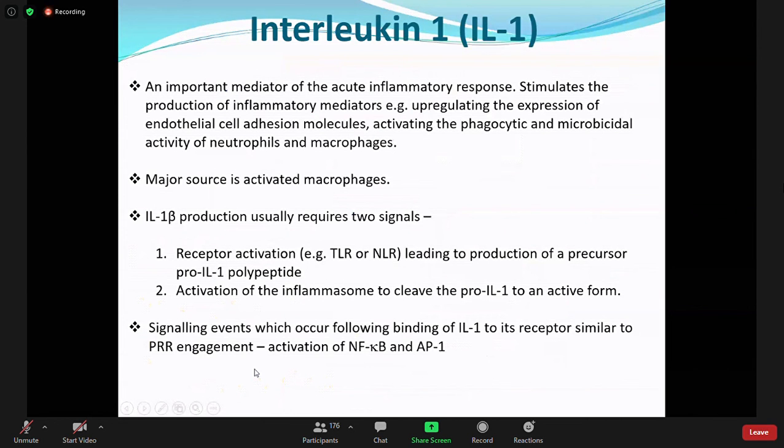And so the three or four major inflammatory cytokines are, first, interleukin-1, which stimulates many things like adhesion molecules on endothelial cells to allow for extravasation, and stimulates macrophages to be more phagocytic, to produce more lysosomal granules so they can degrade phagocytosed particles a lot more efficiently, and so on.